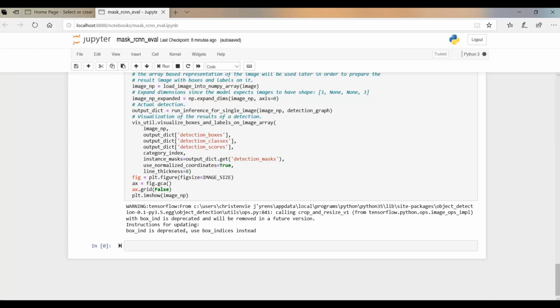It's taking a while. Loading, reading, but we'll get there. You see the images, they appear.